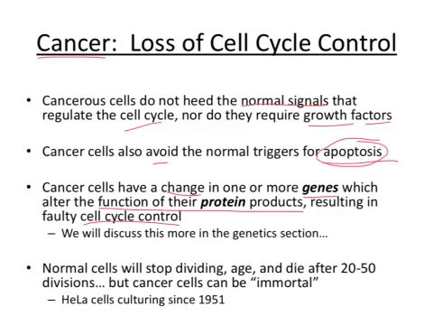Normal cells stop dividing, age a little bit, and then die after they've divided 20 to 50 times, depending on what type of cell we're looking at. This is the normal course of events in the body. Some cells die a lot quicker than others. If that's too soon, they get replaced. But cancer cells can be immortal.